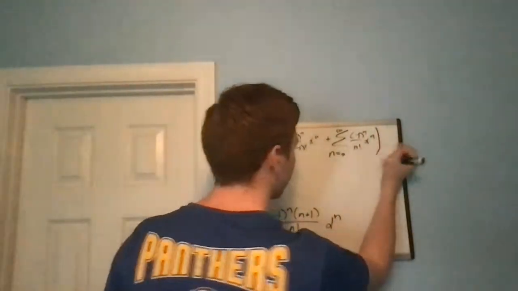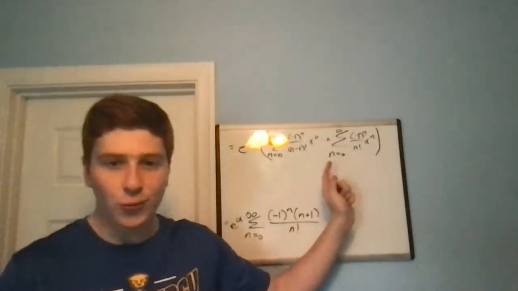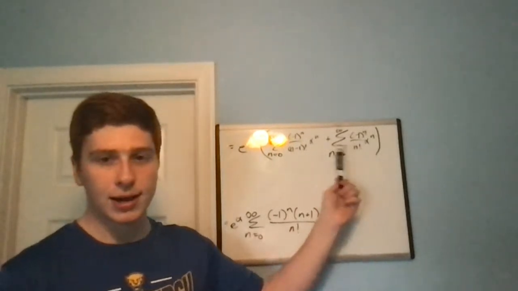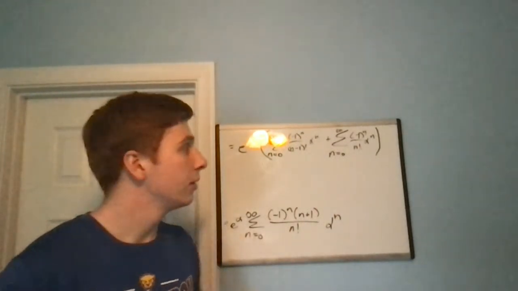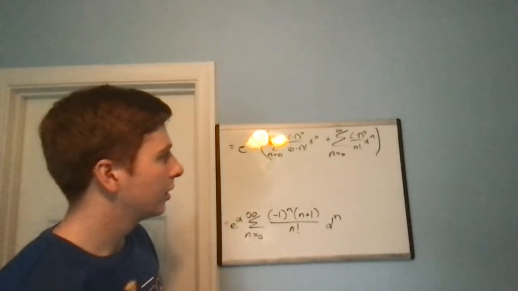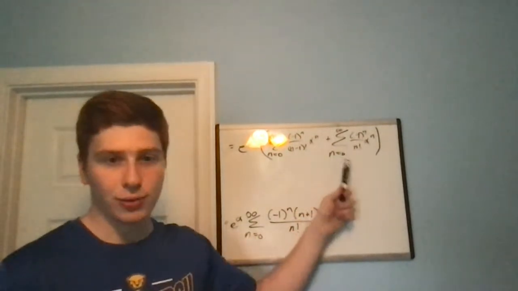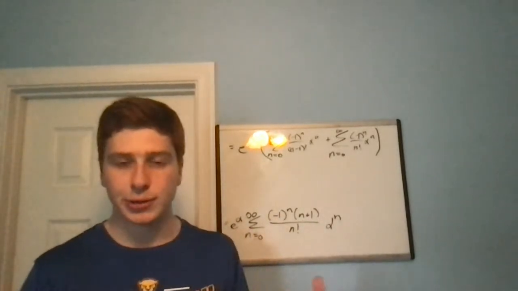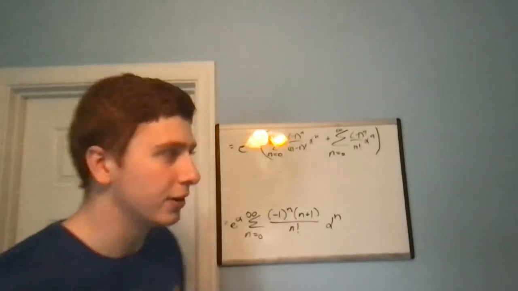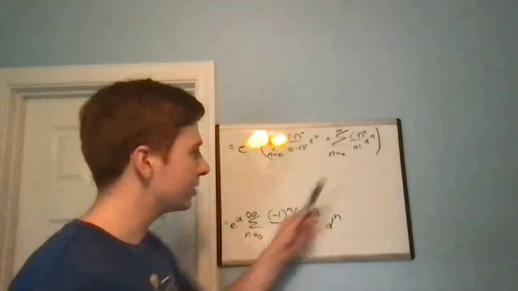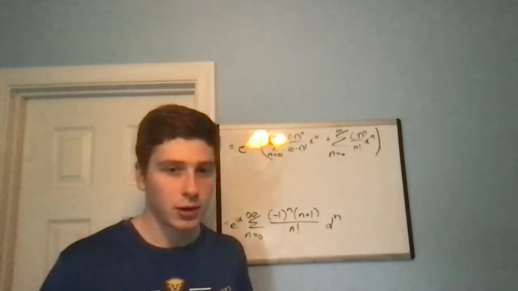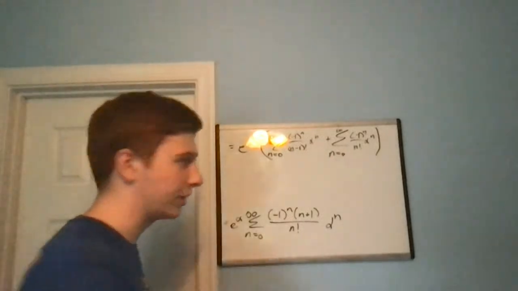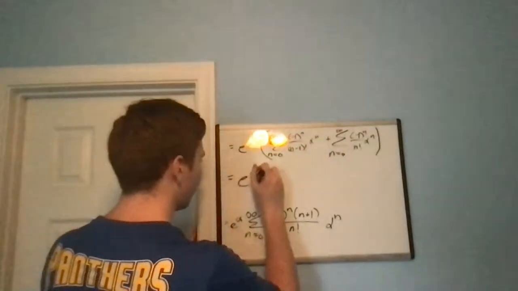Now the second sum here, this should look hopefully familiar. This is just going to be e to the minus alpha. So the way you see that is, this is like minus alpha to the n over n factorial. And that's going to be e to the minus alpha. Taylor series for e to the x. Super common, super important. So this second term here is e to the minus alpha. So all we need to do is find out this first sum, which is inconveniently blurred out a little bit. So let's go ahead and do that.